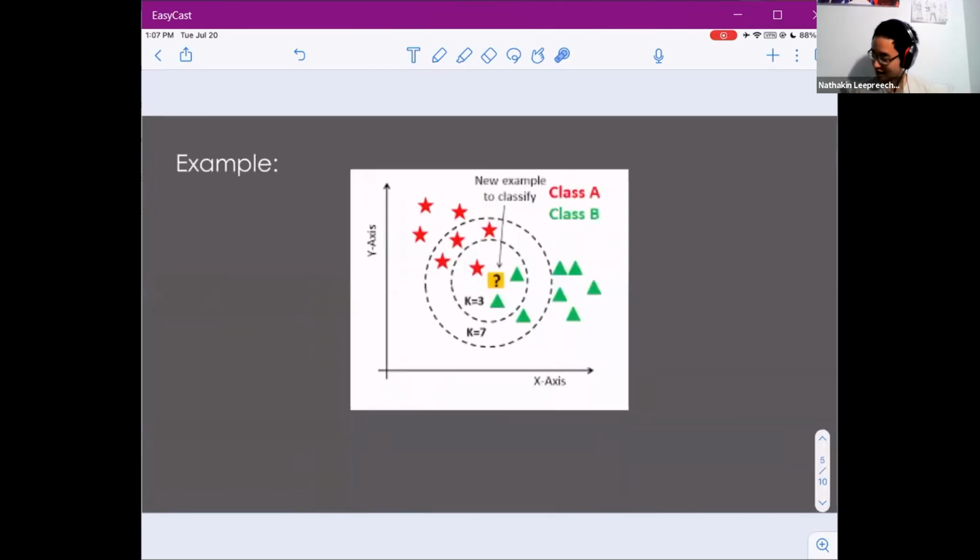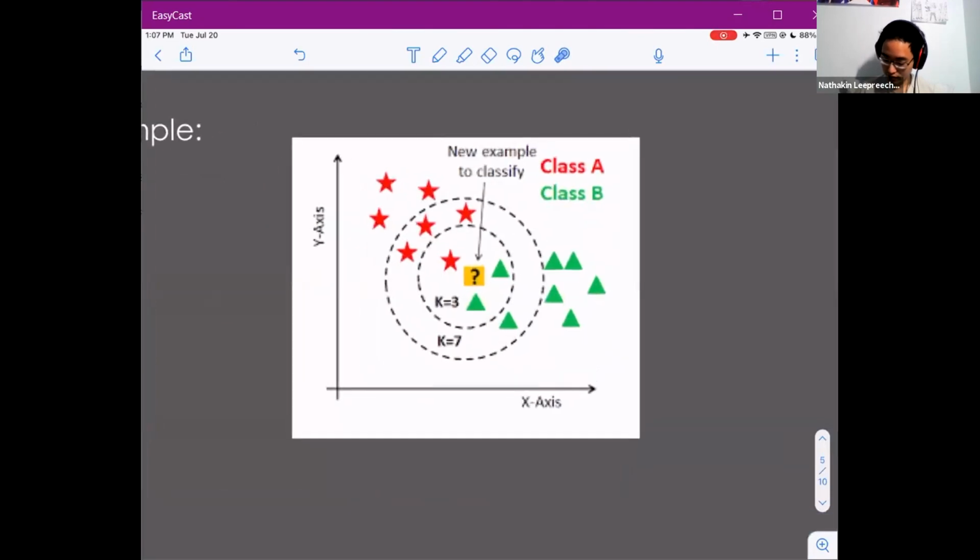I love democracy. Yeah, let's see, for example, in this case, suppose you have data that you try to classify, whether this yellow square is supposed to be class A or class B, right? So you put in the data and then you specify K. Let's specify K to be 3. Then you find its nearest neighbors. You just use all kinds of distance formula, and then you keep track of each data and see which ones give you the closest.